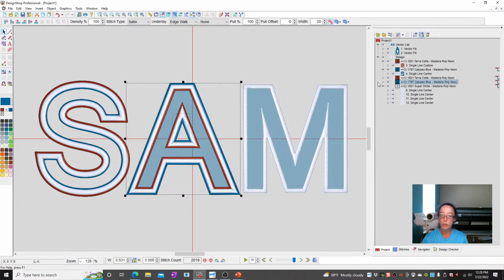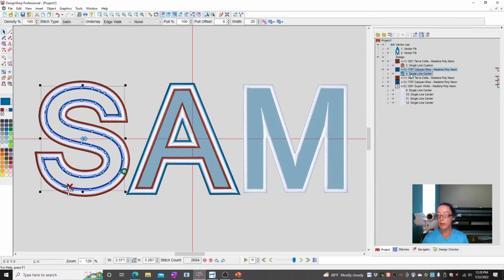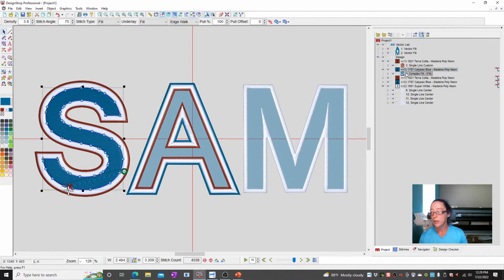Oh, okay, so cool. So rather than having this as a single line, which is what I currently have it as, you want that as a fill. So I'm going to convert my single line to a fill, or maybe you want it applique. All right, let's do it as a fill. Like I said, I can do this 100 ways. To change this from my single line to a fill, I'm going to hold Control because that's going to change it from one to another. If I want to leave that satin border and add a fill, I'd hold Shift. So I'm going to hold Control because I'm getting rid of this, and click on my single line. So now I've got a fill.